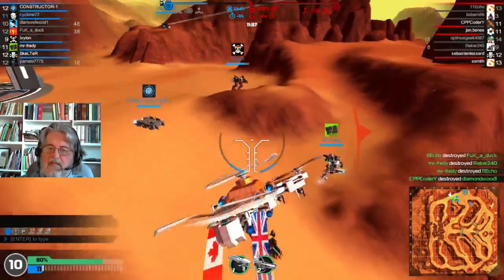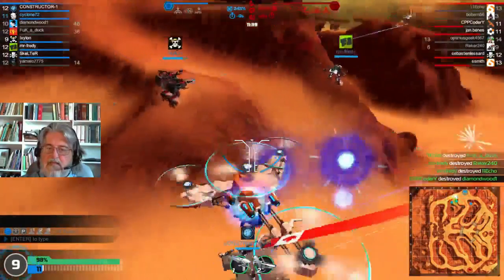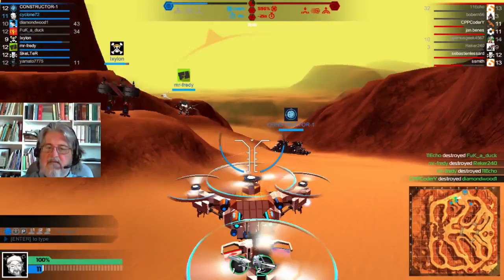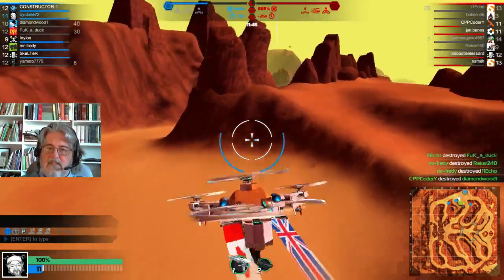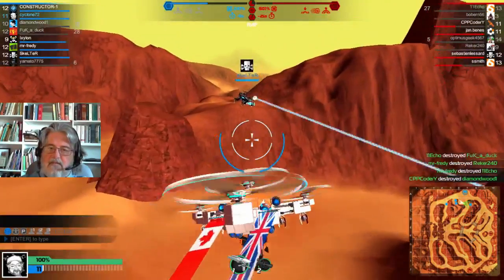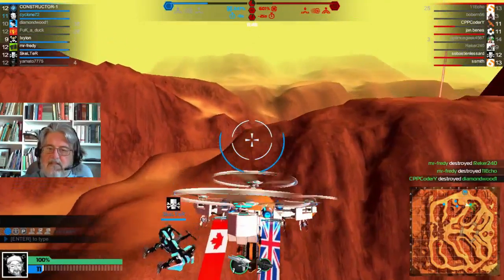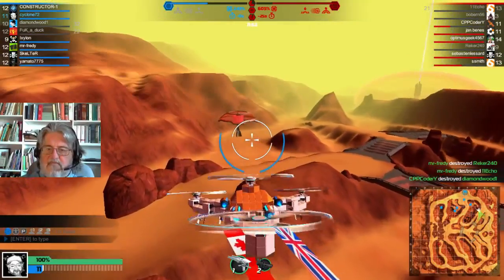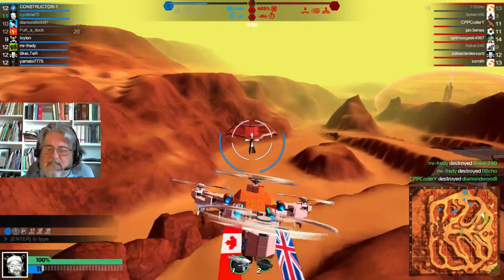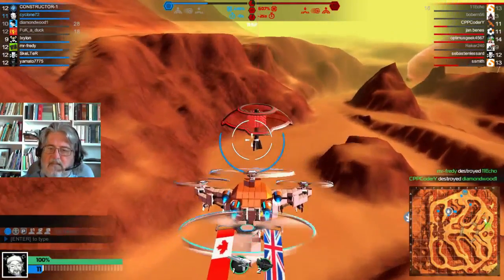There, we got him. Okay, healer, you want to heal me up? Thank you! I do appreciate it. Okay, where can we go? Do we need to go over here to get a tower? Is it possible that one is... Everybody's over on the other side? Let's at least get one tower.